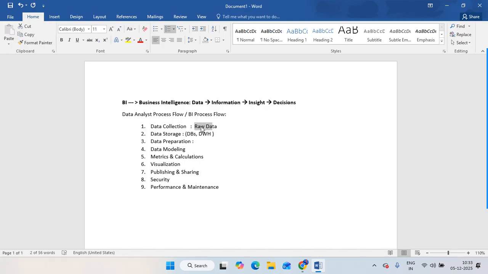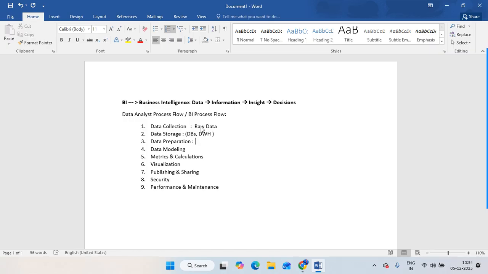For example, there is an Excel data. In that Excel data there are many columns, but for reporting, all the columns are not required. There are many rows having null values and repeated values. Some dates have year and month in different columns, and we have to join them. And we need to create a new column. Those kinds of things we have to do, and we can consider them at the data preparation stage.